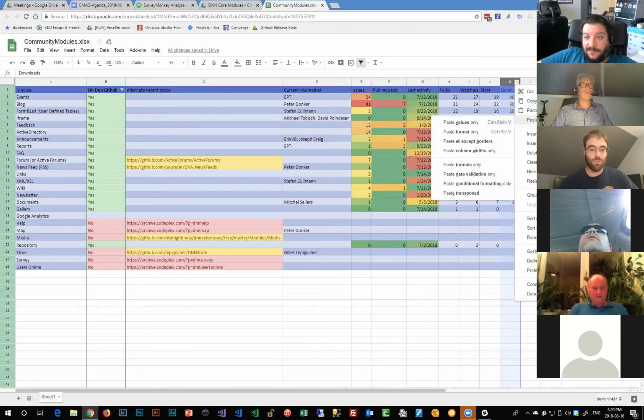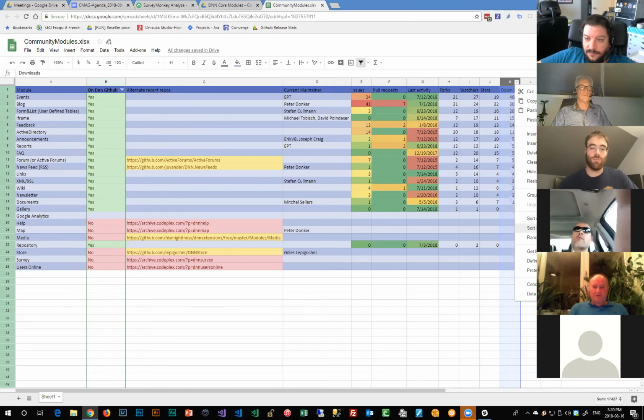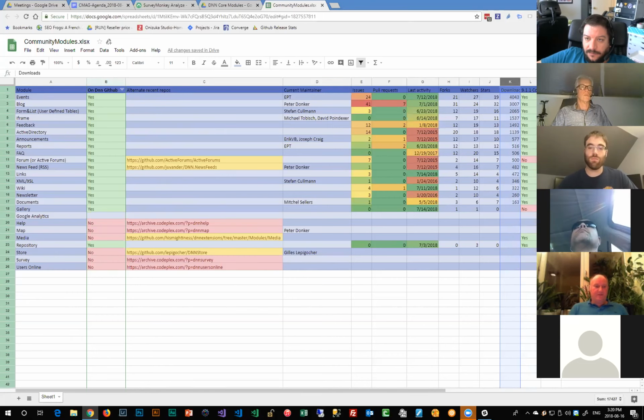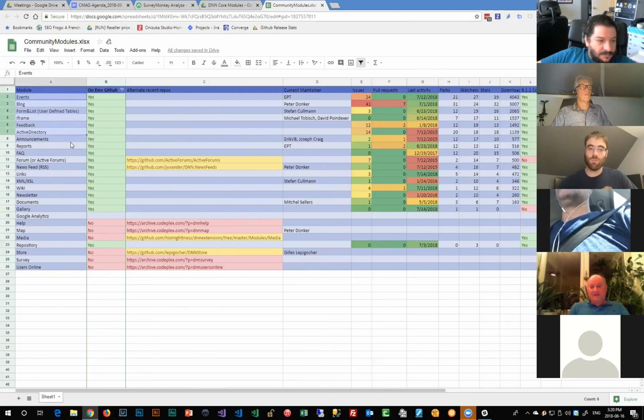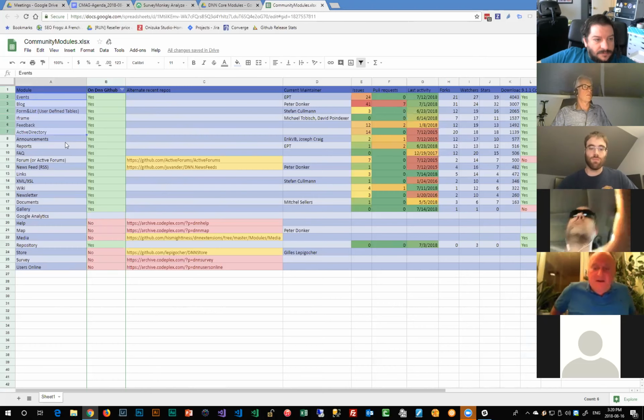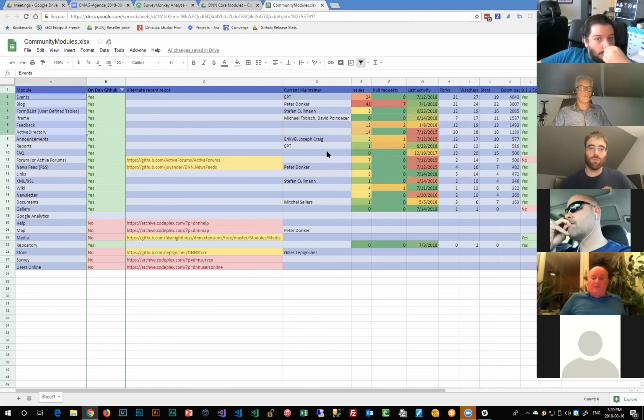No, but it gives also an idea about what the focus for us should be, which modules are more important, which modules are less important. And as I can see from the set, events, format list, blog, those are events and blogs are the ones which are best maintained. Format list has been well maintained for a long time and is very stable. So those are modules which are in a good shape and in my opinion are worth taking care of and maybe even adding features if people ask for.